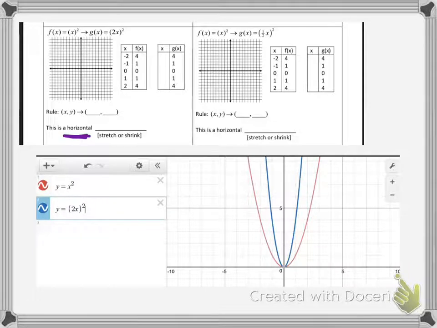Now, just like with translations, x doesn't work like we expect. Okay, so if we put the 2 in there with the x, so we're multiplying x by 2, and see that down here, let's look at what's happening to our points. So if we have points at -1 and 1, y values of 1, they've now gone, same y value, now has x values of plus and minus 1/2. Points at 2, 4 and -2, 4, those now have the same y value, but x values of 1.